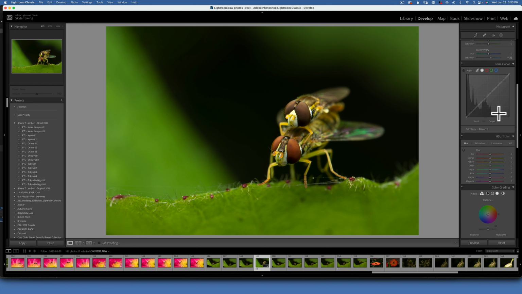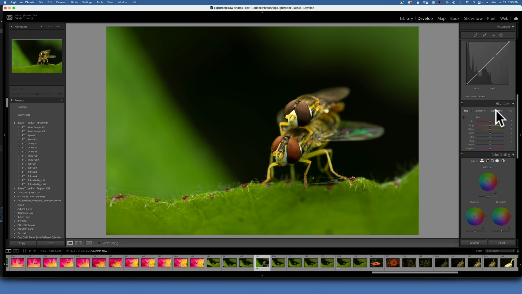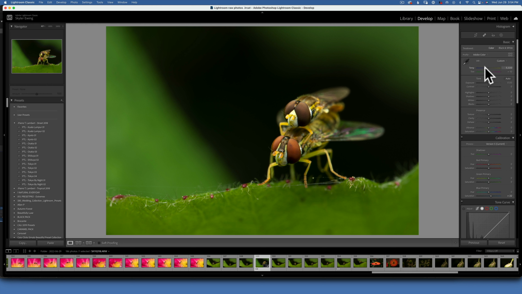And I don't think I will do anything else in here. Maybe go to the luminance, make the oranges a little bit brighter. Not too much. The reds maybe a little bit brighter. I want to take down the greens, not too much, but just a little bit. Maybe take the saturation down in the greens. And also change the hue of the greens a little bit more towards cyan, just to cool them off a little bit. And I do like the contrast between the cool greens and the warm bugs. Now look at it, I'm thinking maybe the bug is a little bit too blue in tone. So I'll go back to my white balance and I'll add a little bit of that warm tone back into it. And that looks great.